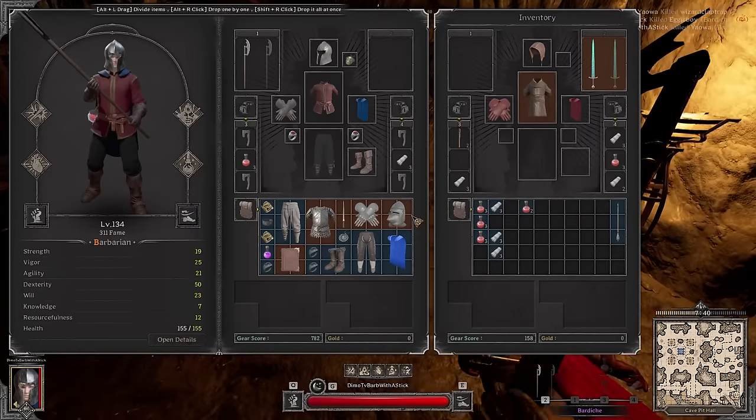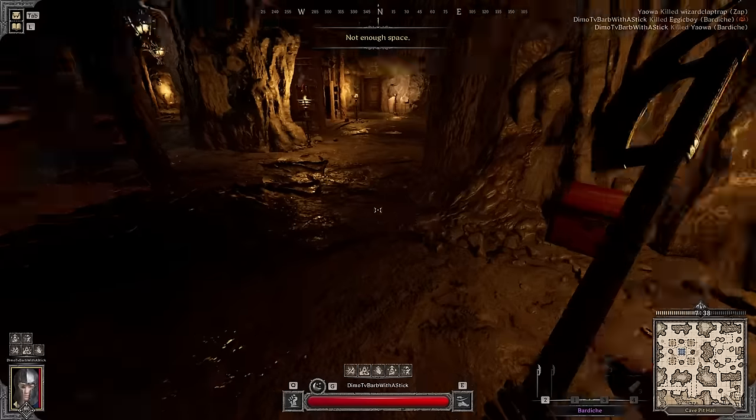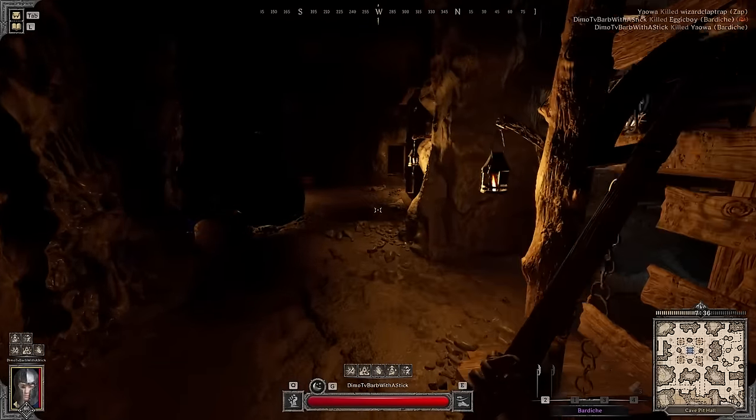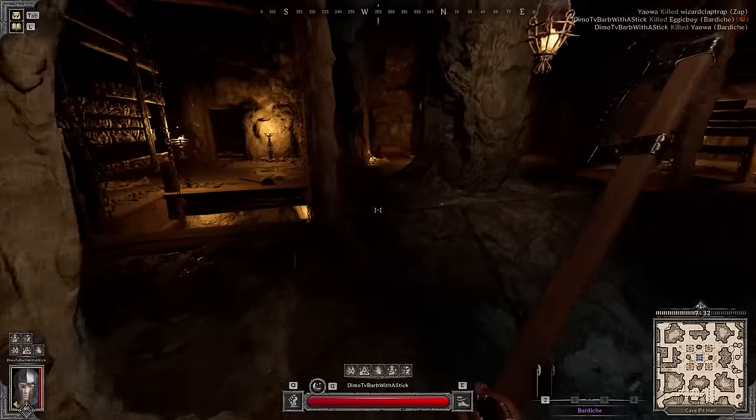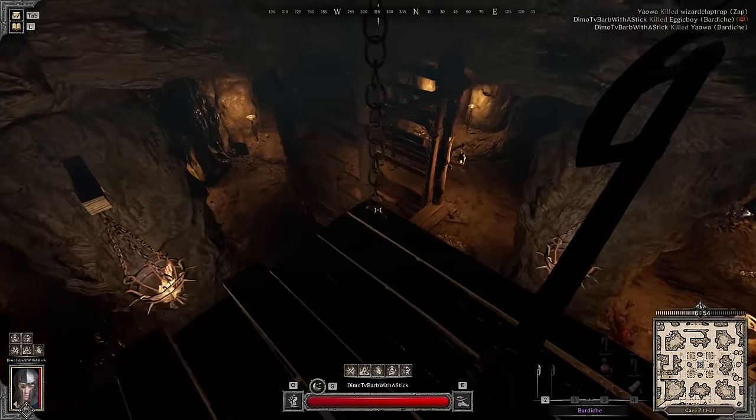I wanna take all his stuff, but I can't. Fuck. That's probably like 3k left on the floor. Oh well, it is what it is. Alright, let's go into the next game, I guess.